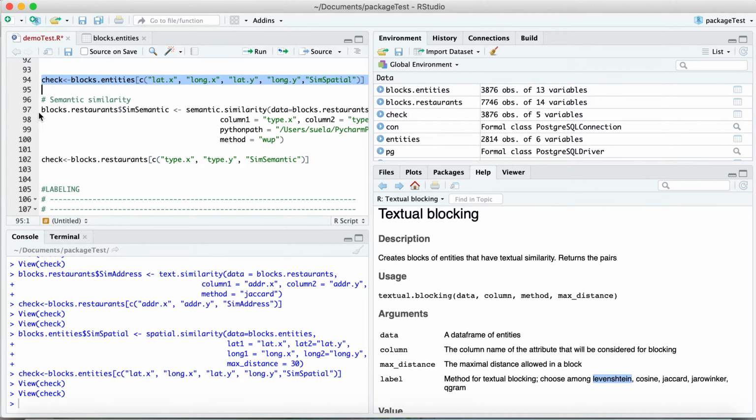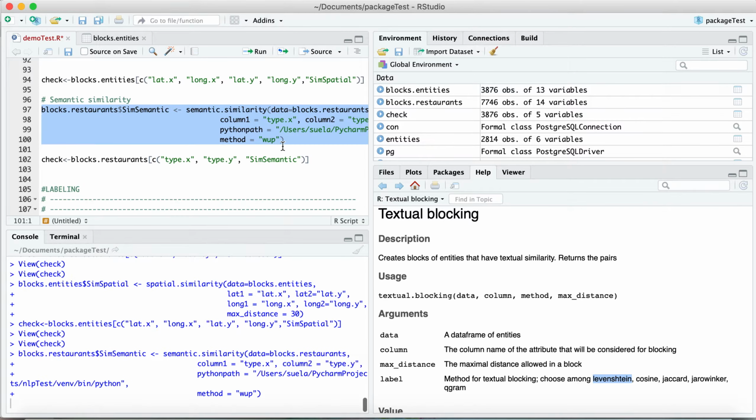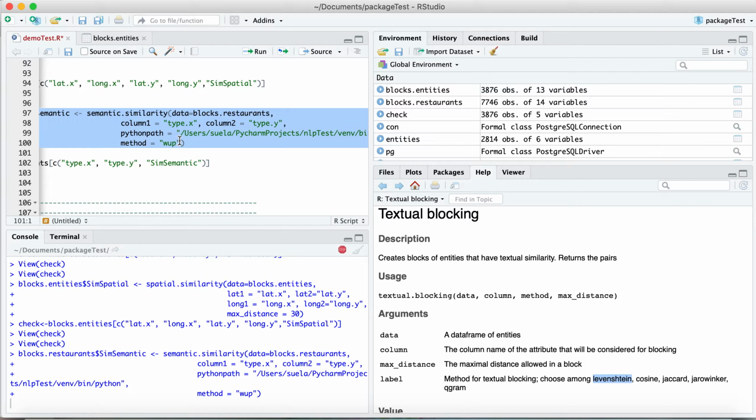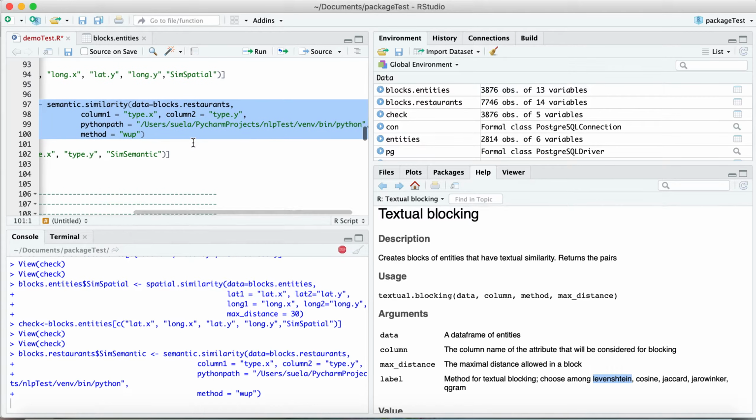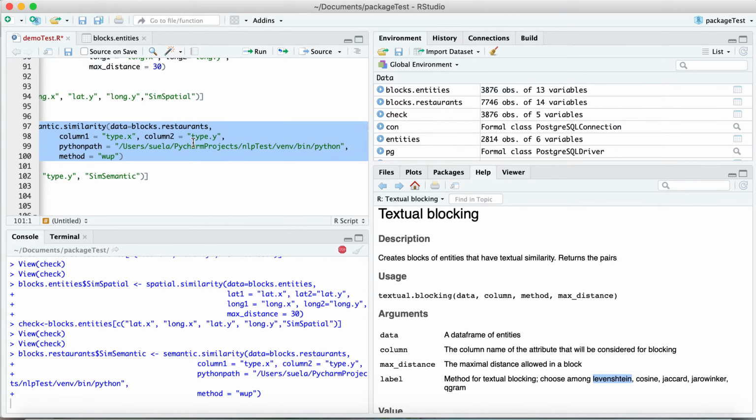Okay. For the semantic similarity, it changes a bit. We are using Wu and Palmer similarity that comes from WordNet, which is a metric. There exists a library, WordNet in R, but it does not have the metrics. The only way to do it is to implement the metrics, and to do so, we need the path of the words in WordNet, and this can be achieved through recursive functions, which through experimentation showed to be very time-consuming. So the way that we chose to do it is having Python scripts. The only thing you need to do is to have a Python interpreter or install one.